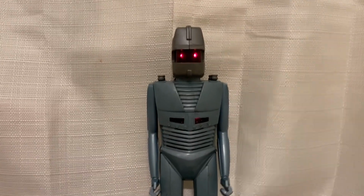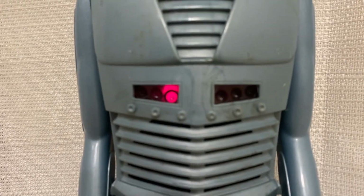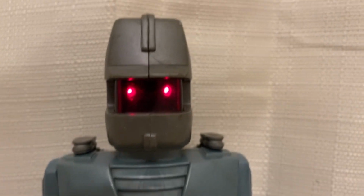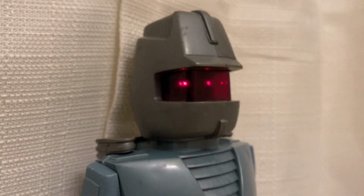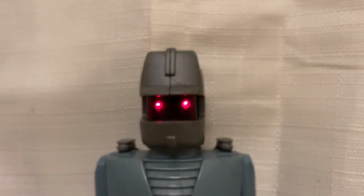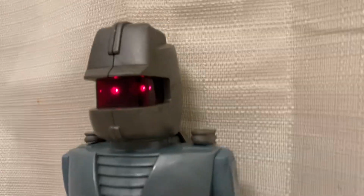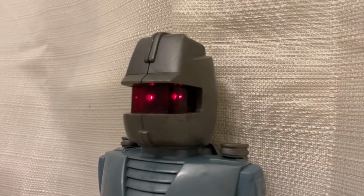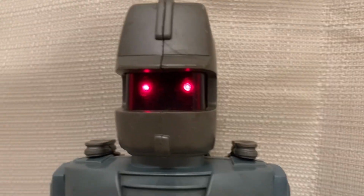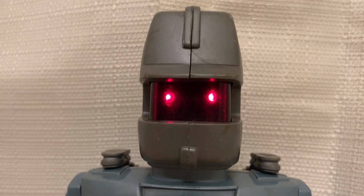Did any of you guys have a ROM? He's a little dirty. It looks like I've got to clean him up a little bit. So when I was a little kid and I saw some sort of catalog or advertisement, his eyes were green. They were actually green lights. But you know, when you got the toy, it was red. And I don't know if they only did that for the prototype or what, but let me know if you guys have ever seen it with the green lights.